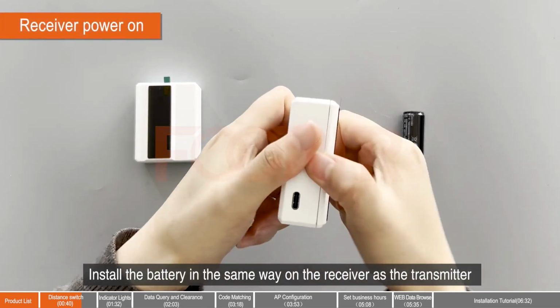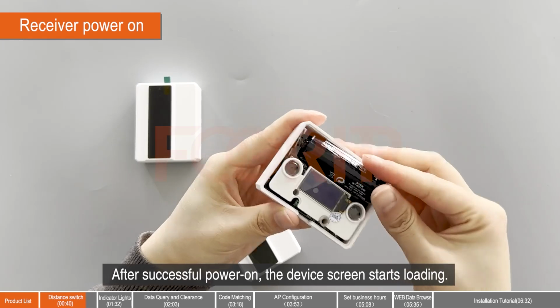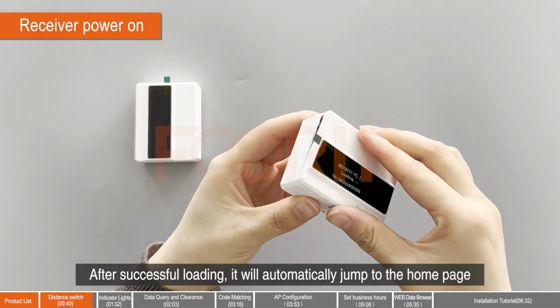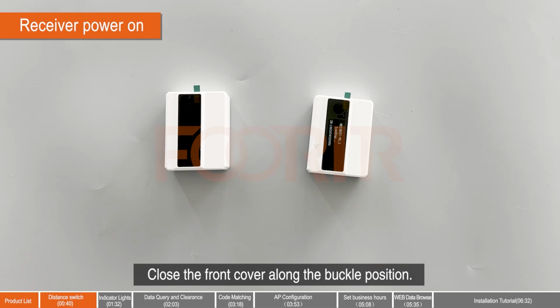Install the battery in the same way on the receiver as the transmitter. After successful power on, the device screen starts loading. After successful loading, it will automatically jump to the home page. Close the front cover along the buckle position.